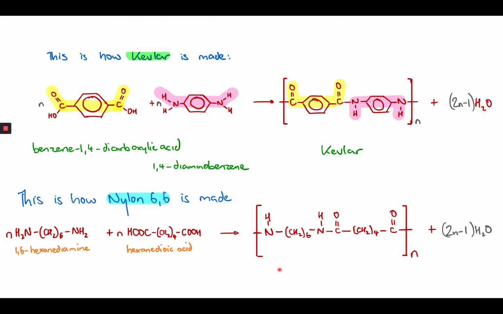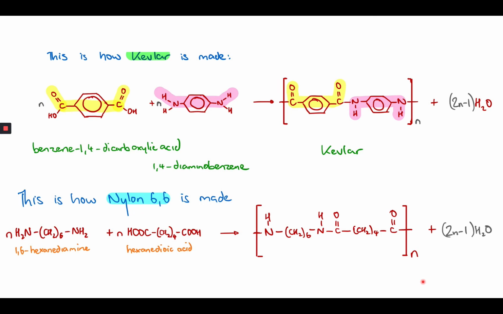But one thing to bear in mind, if you do have to write the repeating structure or the repeating unit in an exam, is just the use of the brackets to make it a lot easier and a lot quicker. So remember, we've got CH2 repeated 6 times, so we've just put it in brackets and put a 6 after it. We've got CH2 repeated 4 times here, so put it in brackets and put a 4 after it. So just remember that.